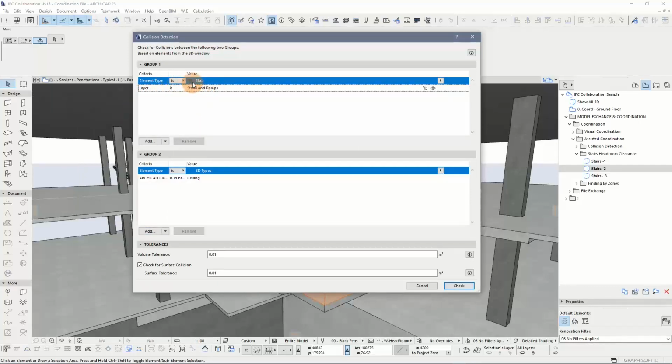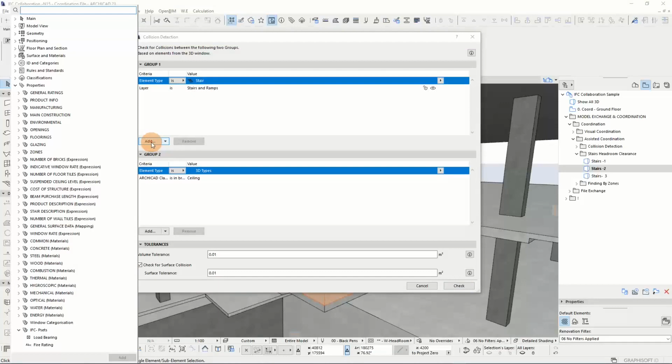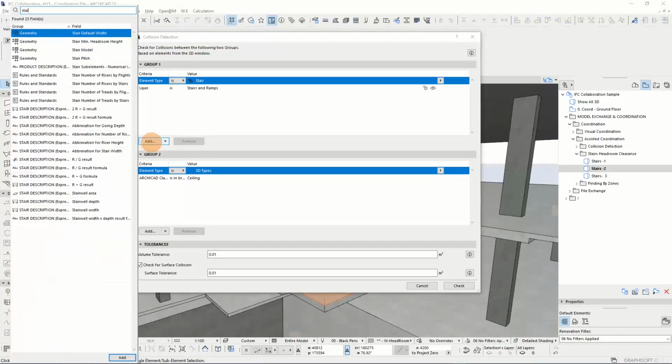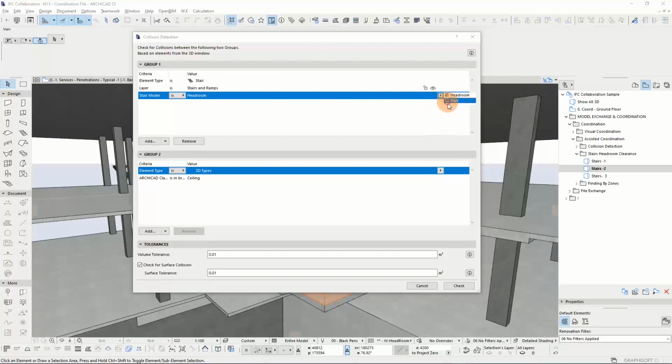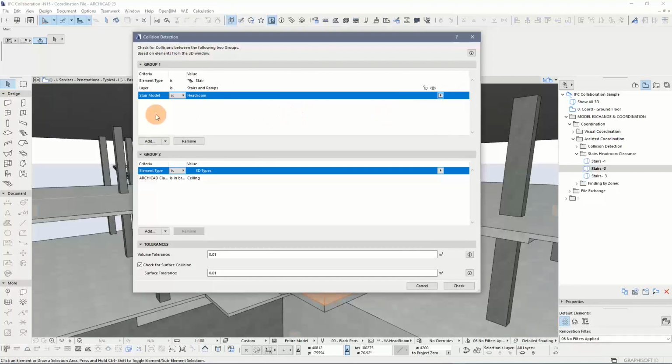The fact that you're adding stairs and the layer being on the right layer, you actually need to tell the selection criteria to focus specifically on the headroom. The way you do that is by adding a criteria. You type stair model. This is what will do it. And then you choose to check for just the headroom.